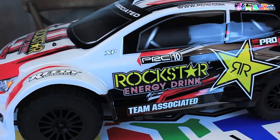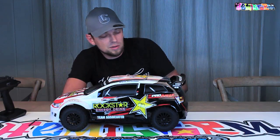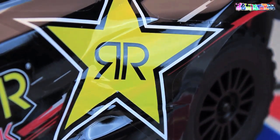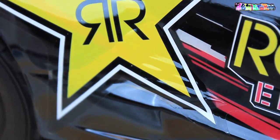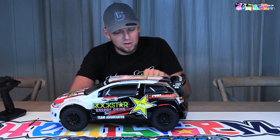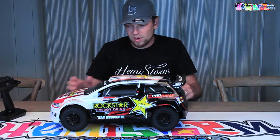The body on this car looks quite nice, however do pay some special attention to it, especially these Rockstar logos on the doors. They're applied in such a poor way that there's a huge air bubble underneath them. That goes for both sides, it goes for top and bottom. If you run the car like this, it will weigh a kilo more once you're done bashing it for the first time, if you are doing that in a dusty environment, because all sorts of crap will accumulate underneath those stickers. In any type of ready-to-run kit, go have a look at the stickers, see if they're properly pushed down. If they're not, like they are on this Team Associated ProRally, your car will look like crap within no time, really. So get your hair dryer out, pay some attention to that.